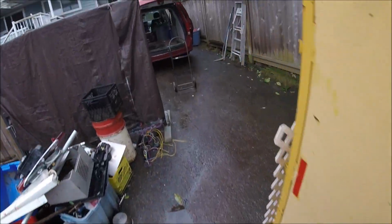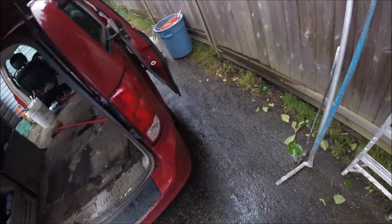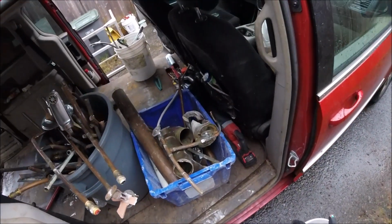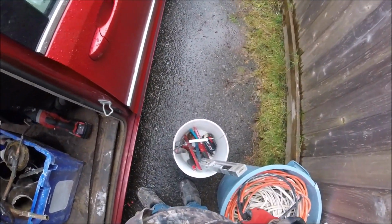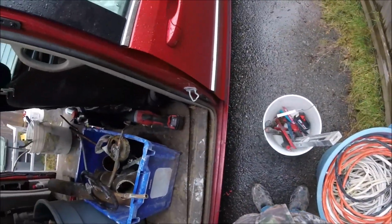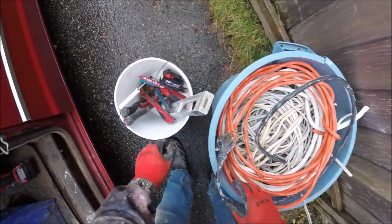Okay, that's it for this stuff to show you. I'm gonna put that stuff away. I think I might be taking it to my house, because my garage is jamming up too much. I think I might store it there, because I'm going to strip this. Well, if I decide or not, I might strip it there. I haven't decided yet on that part.